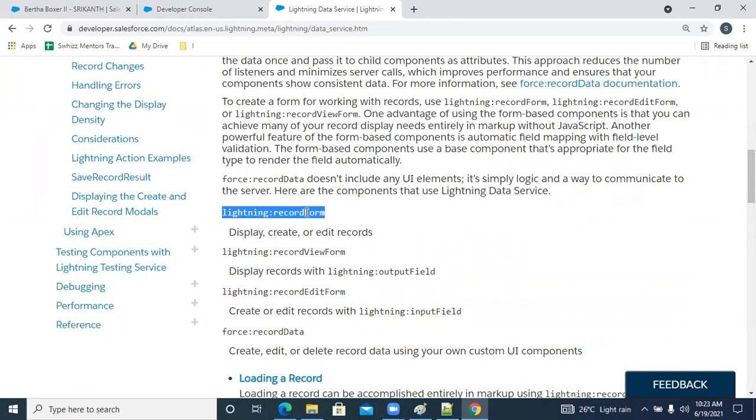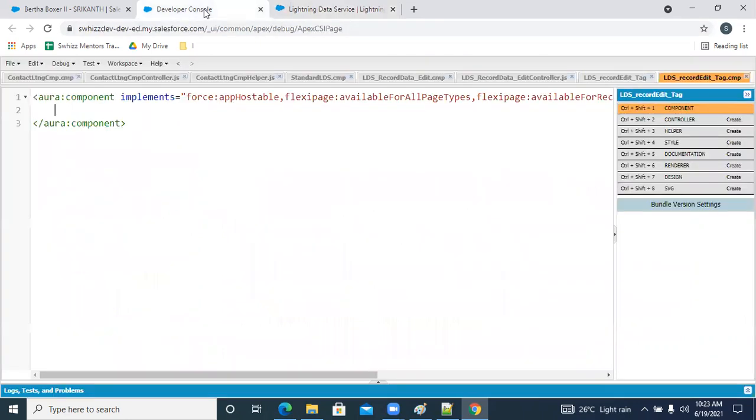It comes under the zone of record form only. So let me write it manually. force:recordEdit. This is also one of the tags, force:recordEdit.